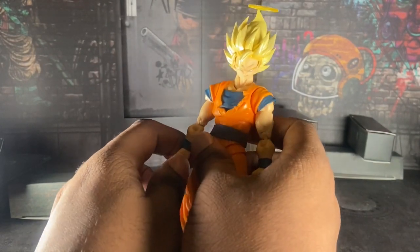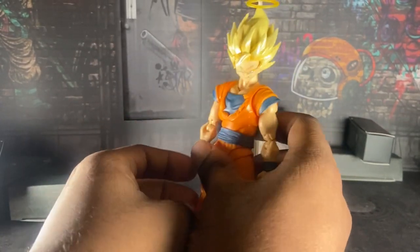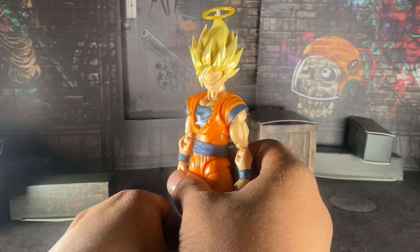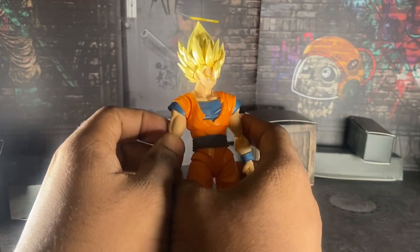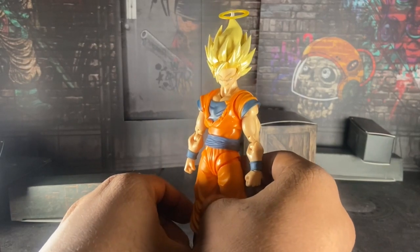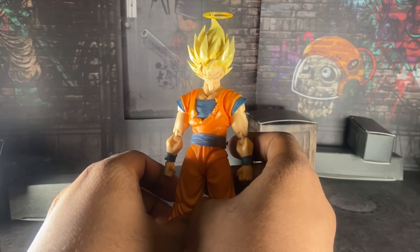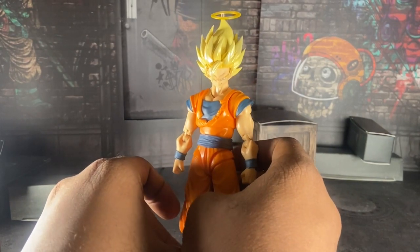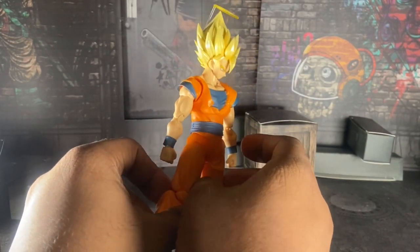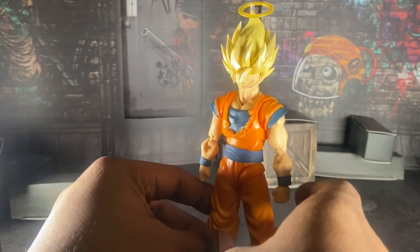Moving on. So, yeah, I bought this guy last year from Big Bad Toy Store, and let me tell you something, this guy is fun as hell to play around with. Articulation-wise, posing as well, Tamashii nailed it. Now, if you can't get this guy, the Demoniacal Fit version that came out, I think, this year, is also good from what I was told. So that's the second option for having a Super Saiyan 2 Goku in your collection. But let's get on to the figure.